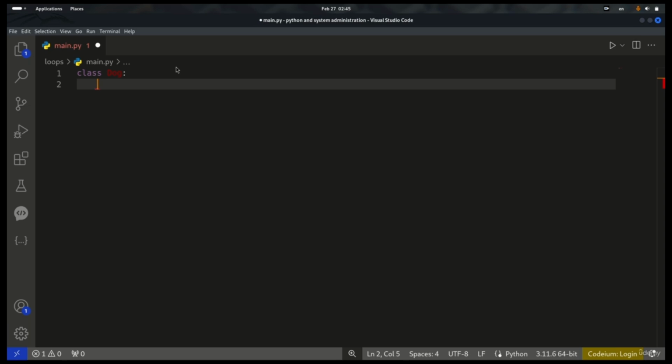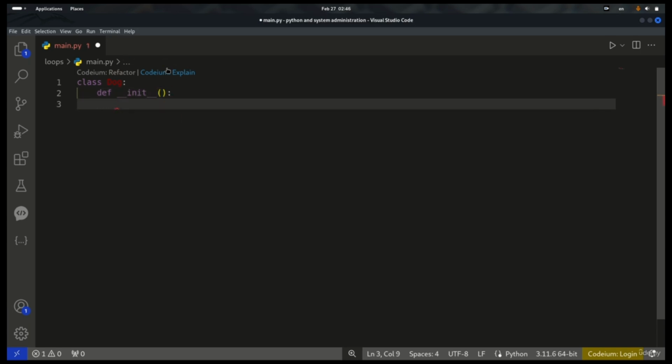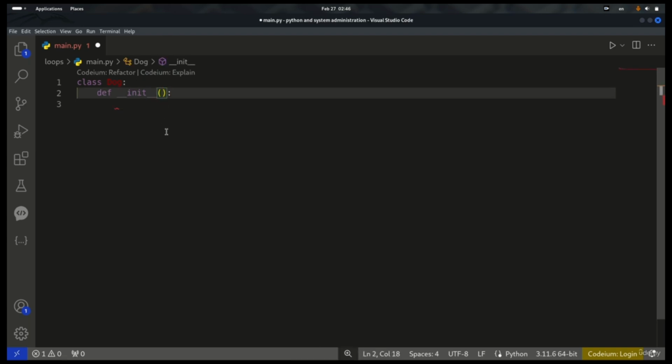There is one important and special method in a class that is called the constructor. Here we have that by the name of the init method. So let's create that too. It is something like this. This is the constructor of this class. Every class must have this main method, and this will give you the attributes for the class. For example, if you provide any argument or parameter for the class, it is going to be provided right over here.